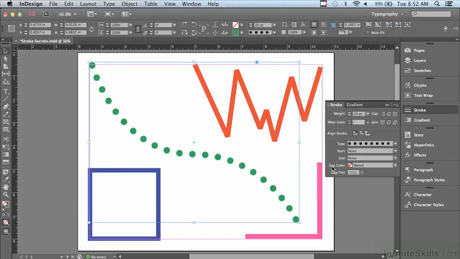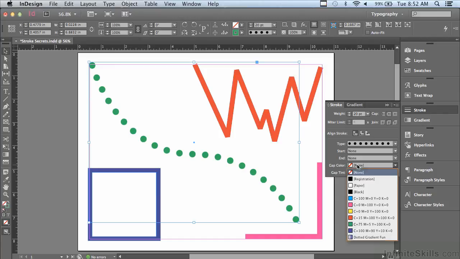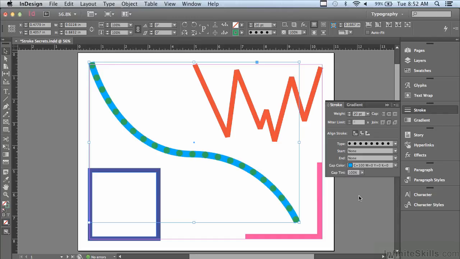The next section has to do with filling in the gaps in any stroke. So any stroke that has gaps, you can fill it in with any color that's available from your swatches panel. So if I made the gap cyan, you can see it's filling in those gaps.